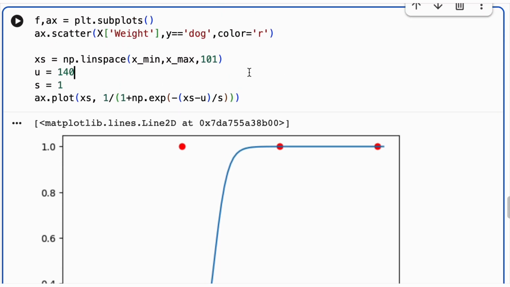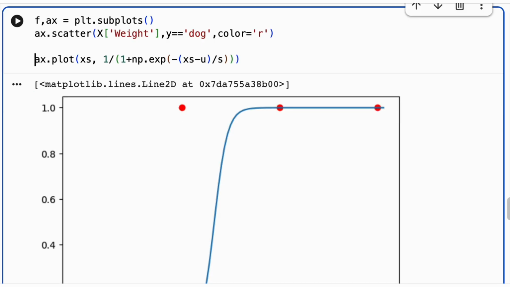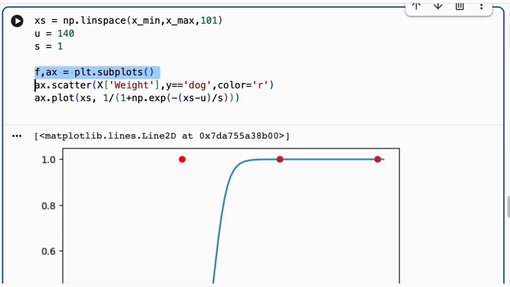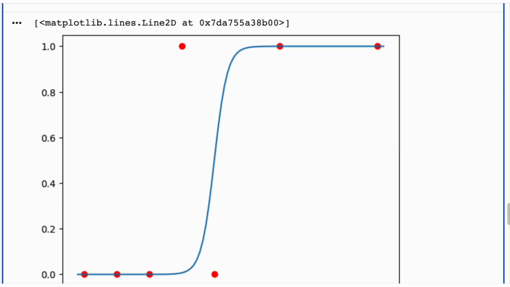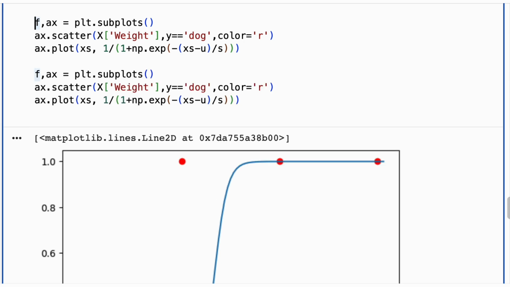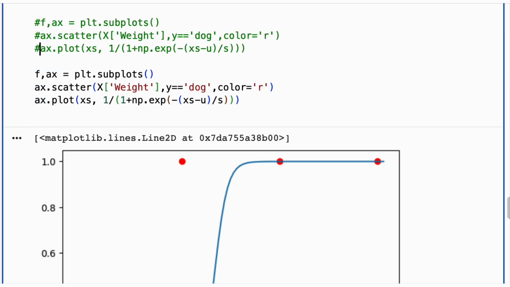It would be nice to see different values for s and u. So let's copy this. It was for the one axis. Comment it out, we don't want to show it again.